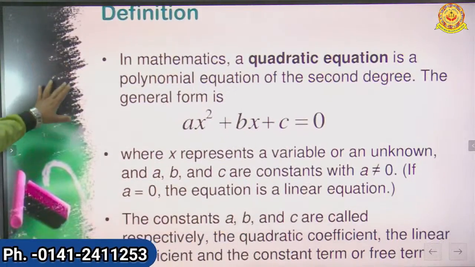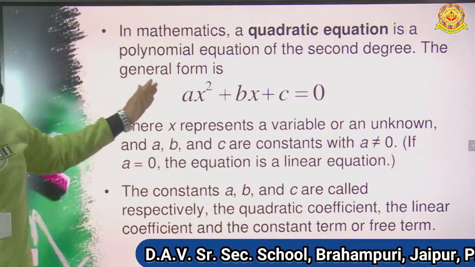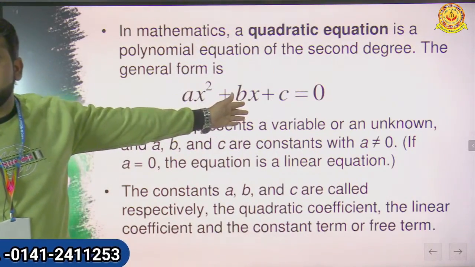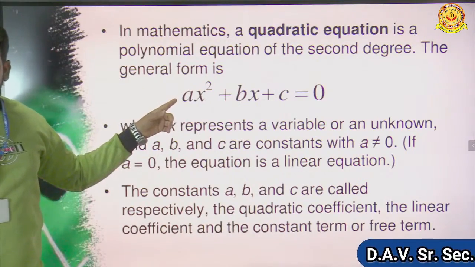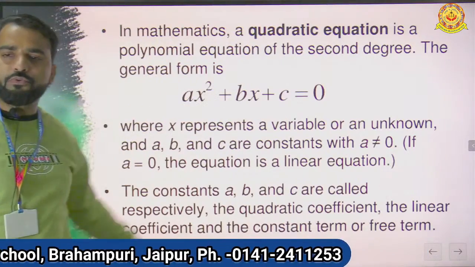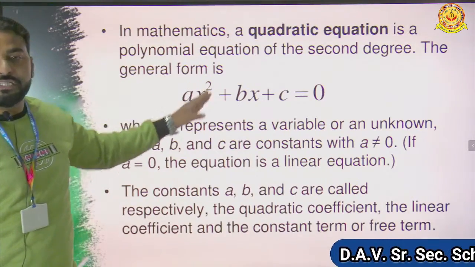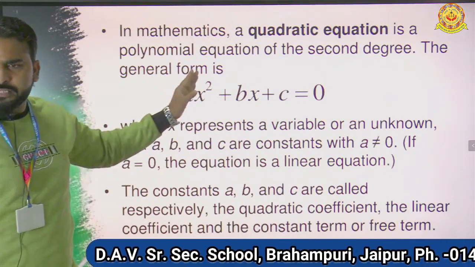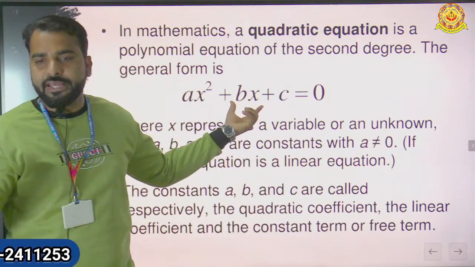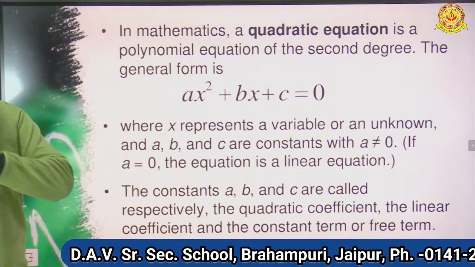But the most important condition is that any quadratic equation is written in the form ax² + bx + c = 0. If a becomes 0, will it be a quadratic equation or not? No, it will not be a quadratic equation. Why? Because x² will be 0 in that condition. ax², 0x², that means the first term will become 0. So the remaining equation will be only a linear equation. Right? So the important condition is that a must not be equal to 0.